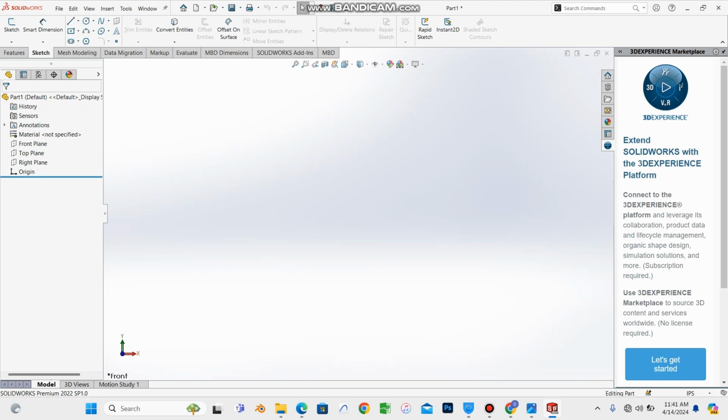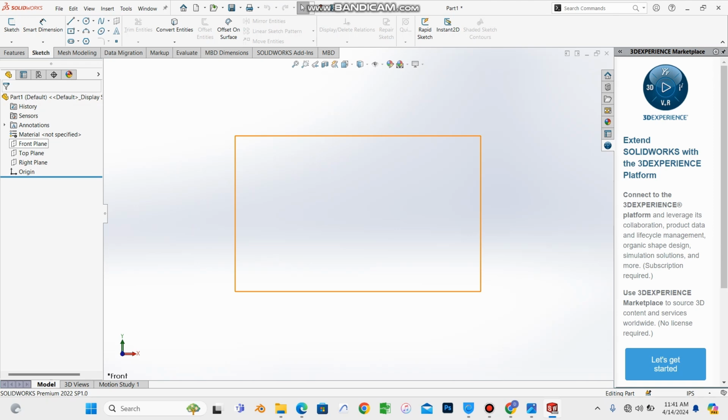So let's start sketching something. Okay, let's start sketching something. The first thing you need to know is which plane do I want to start my sketch from? Okay, so I just want to draw a cuboid.